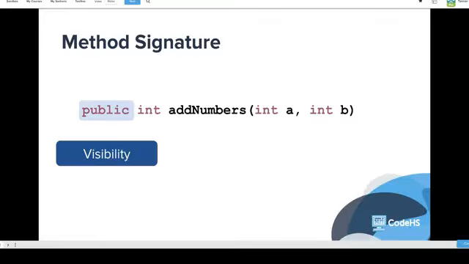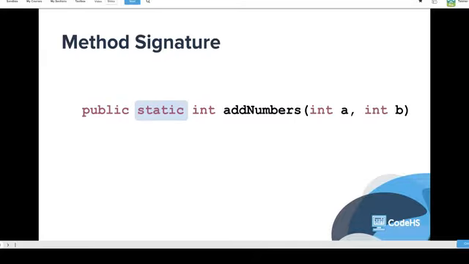And then this is visibility. Public means you will have access to it outside of the class in which it's defined, versus private would mean that it's only available in that class. For this course, 90% of our methods or more will be public, and then our instance variables, which we'll talk more about later, will be private. Then we can use the static keyword, which we'll go over a little bit more later, but that means it's a method assigned to the class versus assigned to an object.